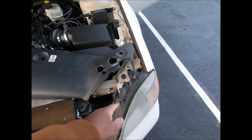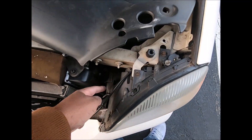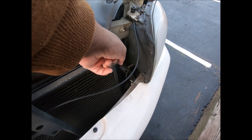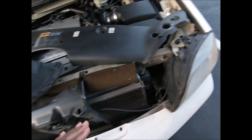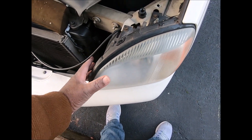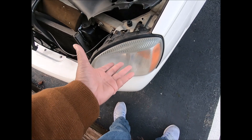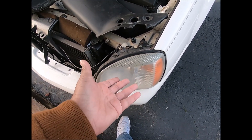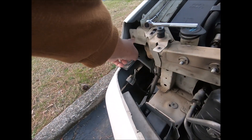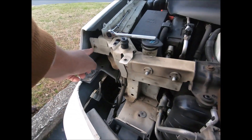I know it's backwards, but there's a screw here, there's a screw here, and there's a screw way down there. The third screw is down there — it's just the opposite. When you get these screws out, just grab the light — maybe here, maybe here. It seems like there's another screw but there's not.